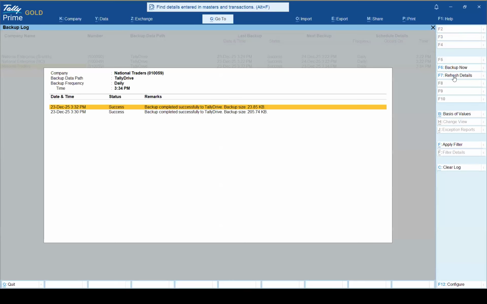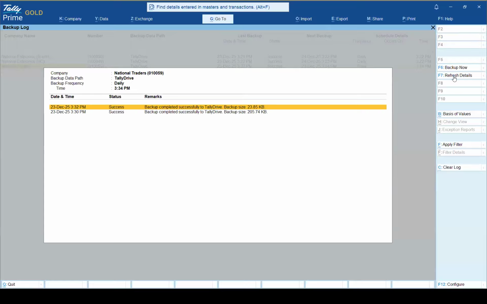So it is success. And now you can see it is backing up only the updated transaction data, and the size, you can see the first backup size was 205.74 KB, but now the second backup size is 23.85 KB. So it is not considering the whole backup, it is only taking the backup where it is incremental.